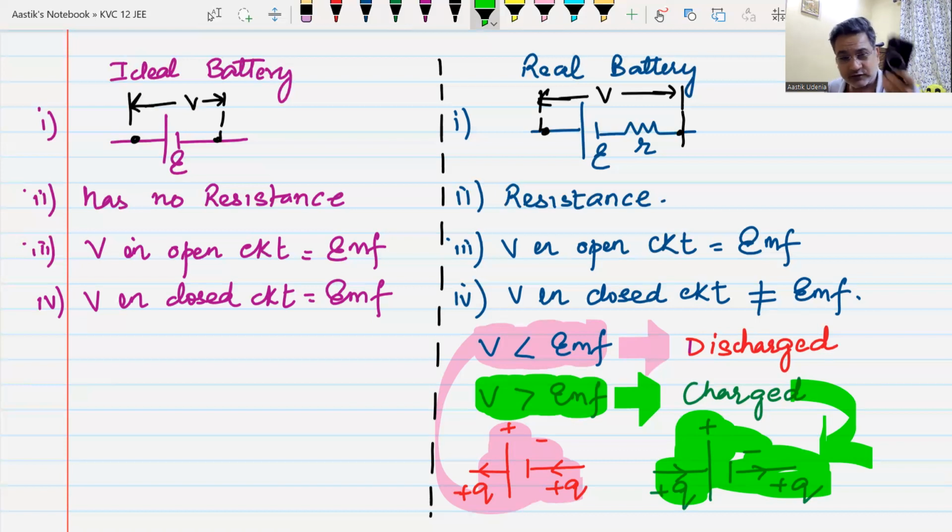So in this phone of mine, right now, positive charges are moving from the negative terminal to the positive terminal inside the battery. When I put this on charge, like my laptop is on charge, it has a DC battery. The positive charges will be moving from the positive terminal to the negative terminal inside the battery. Do we understand this? Yes or no?